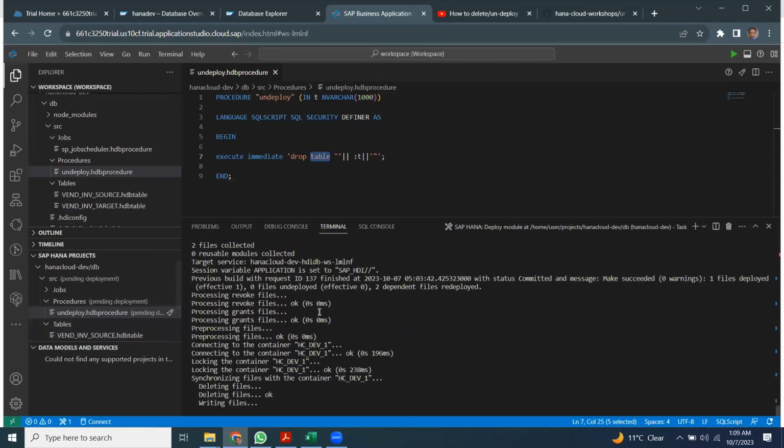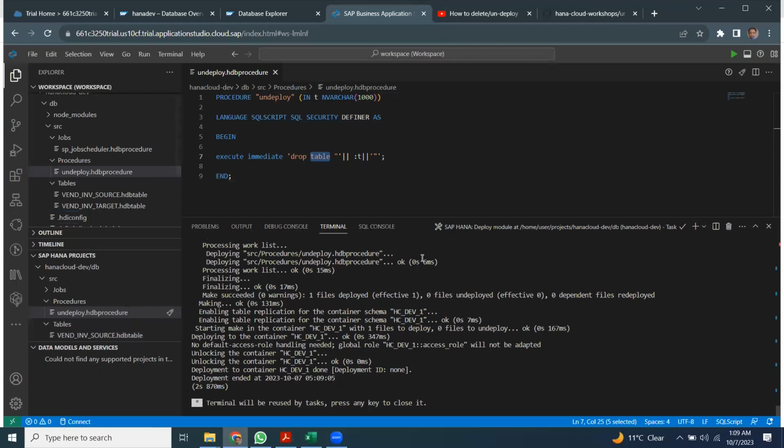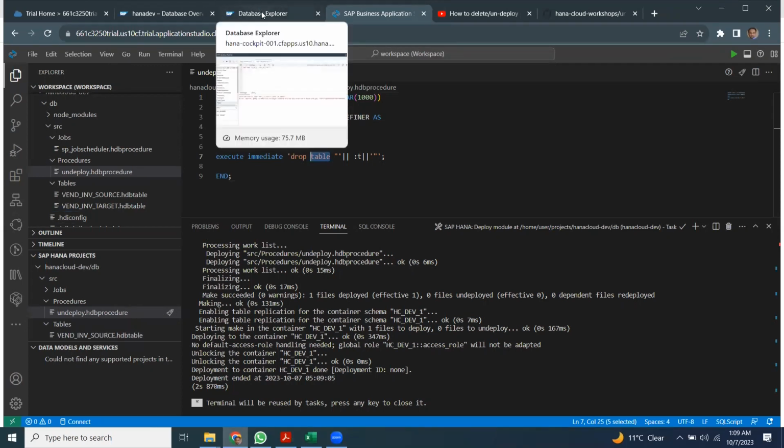My procedure is being deployed into HANA Cloud. So I can run this stored procedure in runtime now. If I'm running as an HDI container user, I shouldn't require any grants to get access on this stored procedure for that user. But in case I'm executing this stored procedure as a database user or any other user, I may have to provide the necessary access or grants on the container stored procedure to those users. So I'm going to run the stored procedure using my container user login, which doesn't require any grants before that. So I'll access my container.